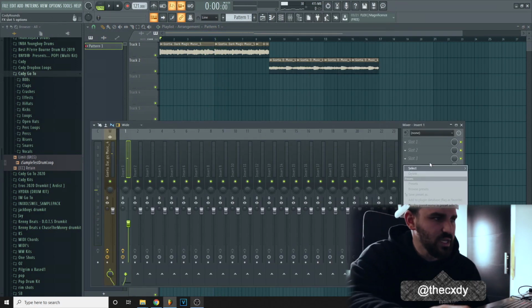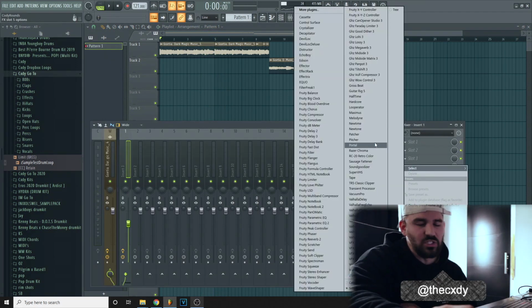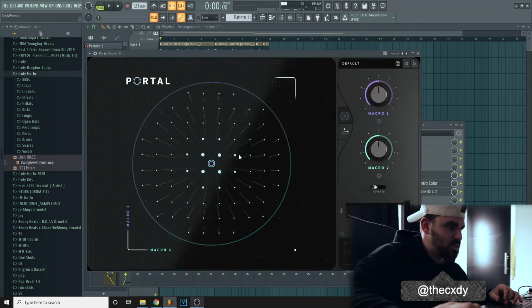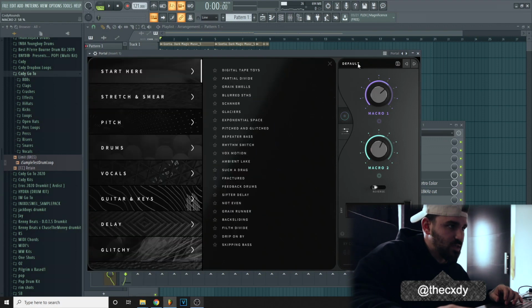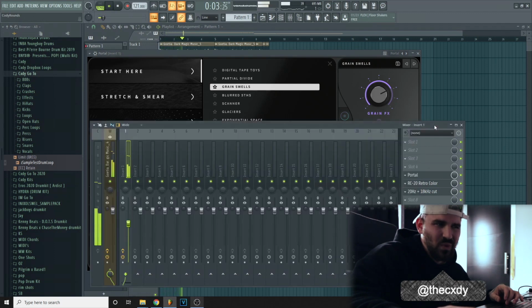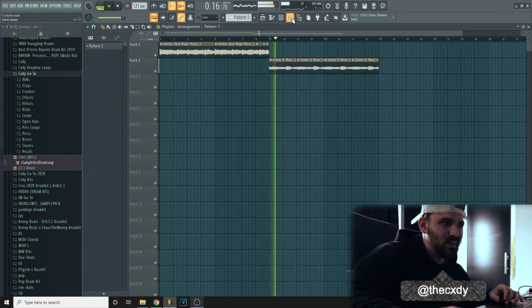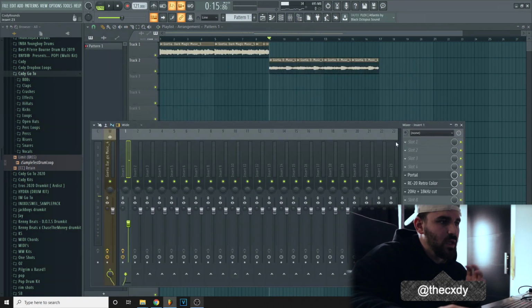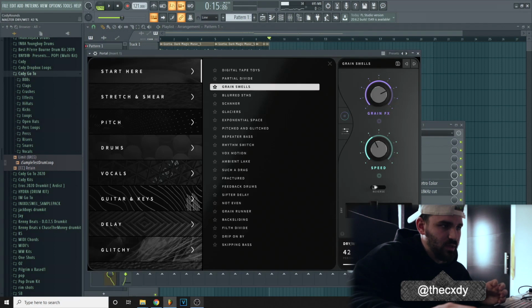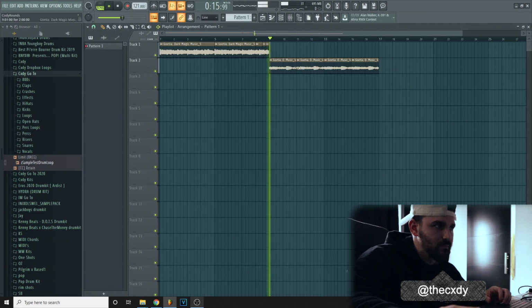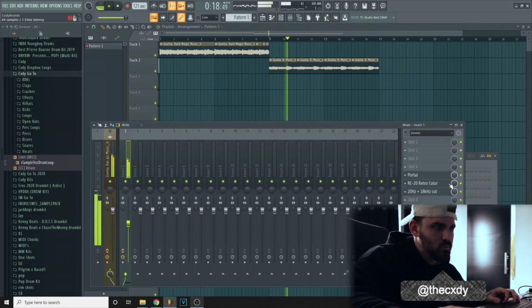I think another thing I'm gonna do here is probably add some Portal just to make the thing sound super different. Mess with some settings in here. This is a cool plugin here. You could actually come over here and just mess with it. Okay, that's actually fire. It's a little overwhelming, so what I'm gonna do is I'm gonna just bring this dry/wet, which is basically the mix knob, and then just make it very modest. Ooh, that's crazy.